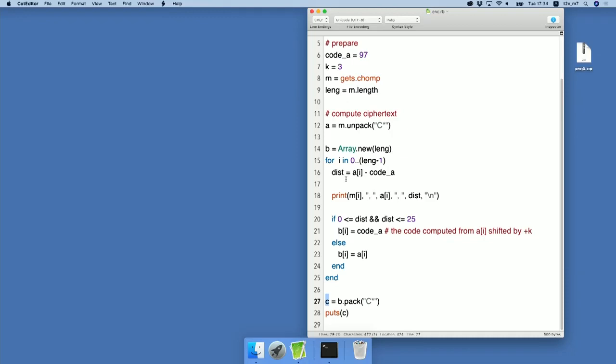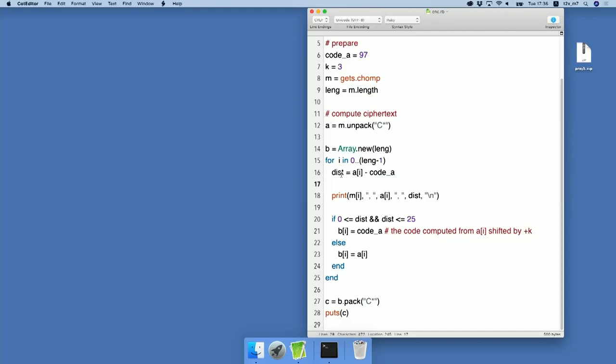Consider the ith iteration. Here, the ith character of the plain text, that is M of I, or more precisely its code A of I, is transformed to the encrypted code and stored into B of I. Well, in this program, we already have some statements mainly borrowed from the previous program abc print.rb.